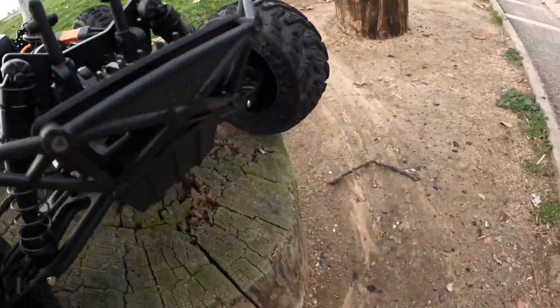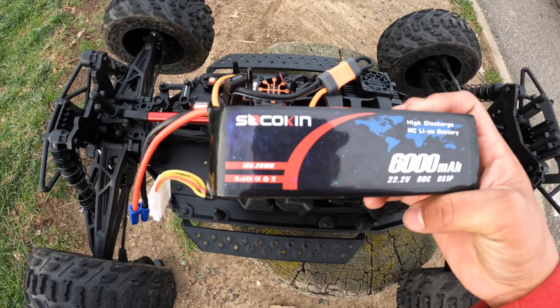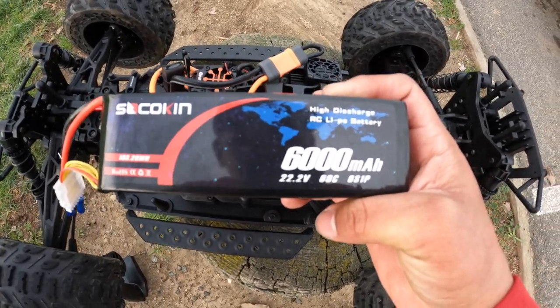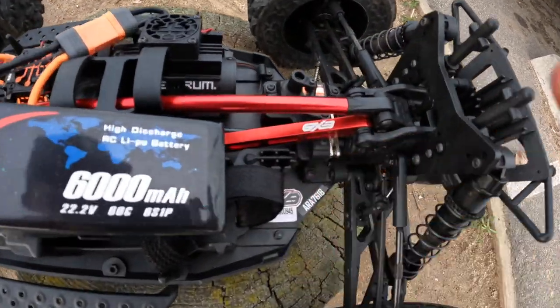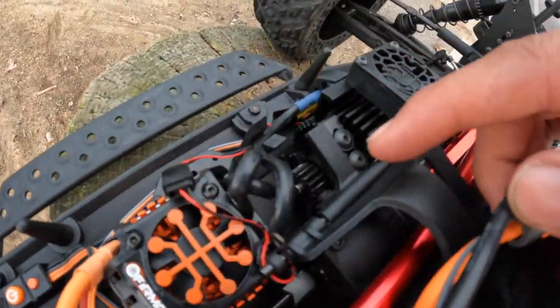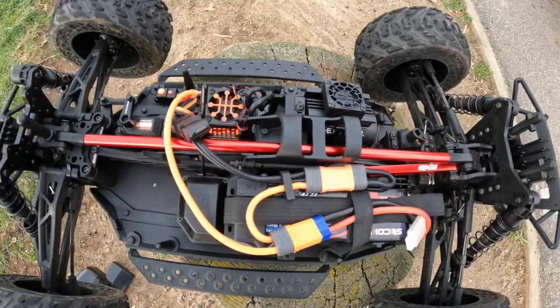I already got scratches. All right, so we are running on these. I don't know how to say it, but correct me down in the comments. Salkeen? I don't know. But it's a 6S, 6,000 milliamp, and we're going to be running on this beast. The only thing I've done to it was put this chassis brace on it, the EXB, and I put the optional 15 tooth. So we're going to see how it runs, and yeah, stay tuned, guys.